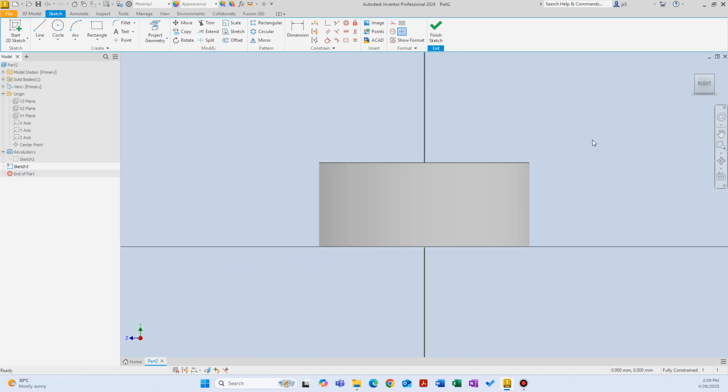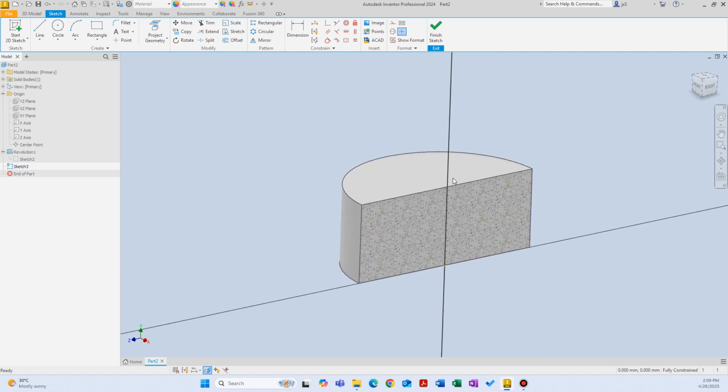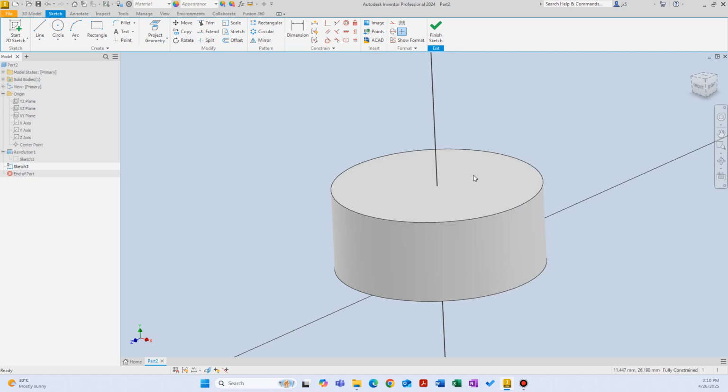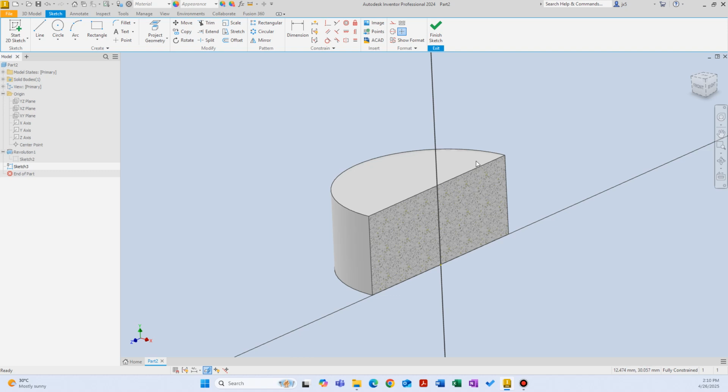So I want to see what I'm working with. I want to see the sketch I'm creating. I can always right click and hit Slice Graphics. That is going to remove the material that's blocking my vision. This is just a toggle. It is not permanently removing it. It is temporarily removing it in the sketch mode so I can see what I'm working with. This is also F7 on your keyboard as a shortcut, and it's a toggle. You can turn it on and off. So now I am removing the material so I can create a sketch there.